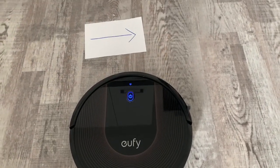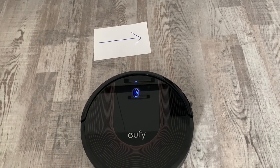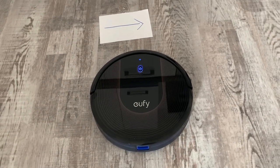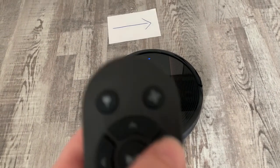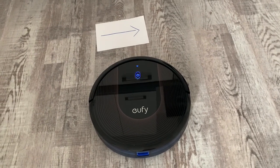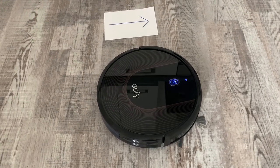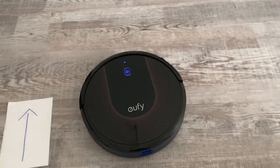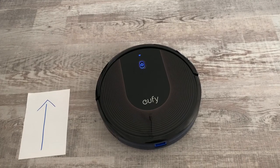Which way is that arrow pointing? Is it pointing left or is it pointing right? Get your hand out. It is, it's right. So we're going to have to turn a quarter turn to the right. So I'm going to press this button here. Okay, and let's turn her a quarter turn. Oh, that's not quite a quarter. There we go. Okay, now, which way do we need to walk now? That's it, we need to go forward. So forwards, Yuffie.